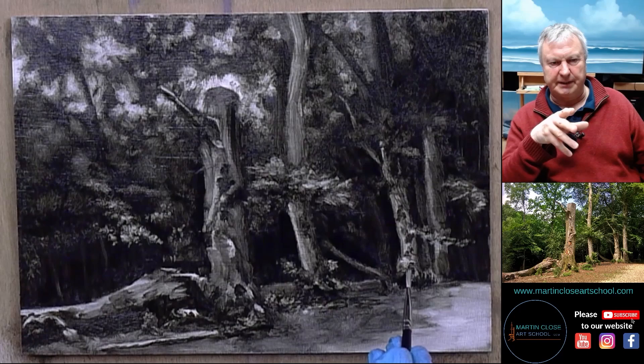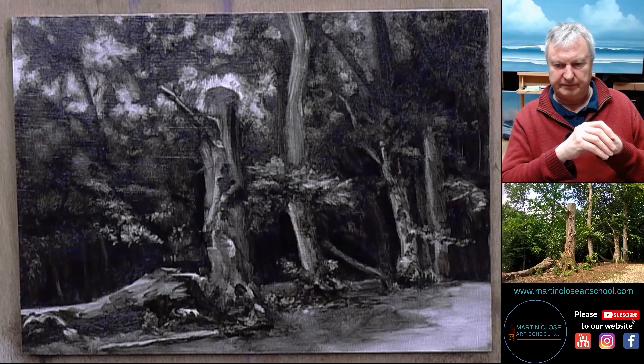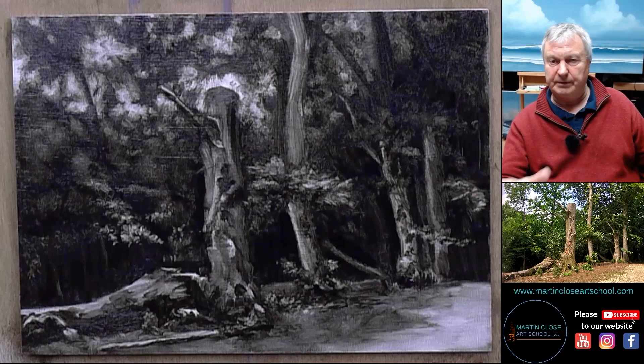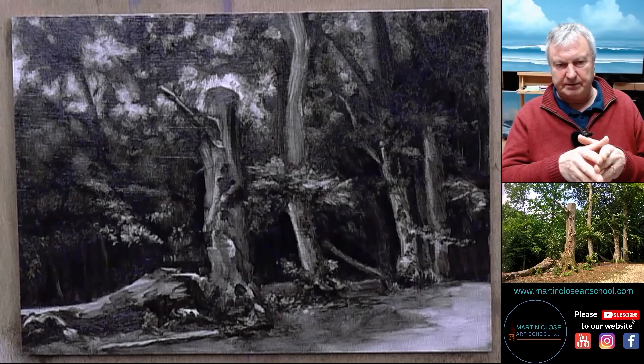Looking at this, I can see some areas which I've not really touched on, like this number two tree — it's just a little bit too wonky at the top. It should be straightened out slightly. That's easy to do at the next stage. And I think that is about it — that's the finished Imprimaturia. I really hope you've enjoyed that. For me it's been a very relaxing evening sitting here drinking tea and chatting to you. But in essence, this is the easiest way to paint that I know of. You end up with something which you then look at and you go, oh, I know exactly where to stick the paint now.